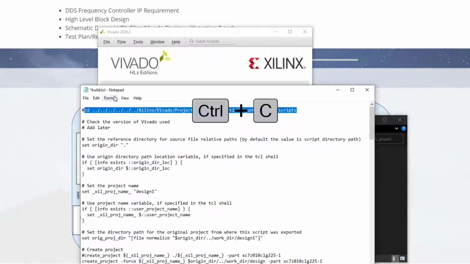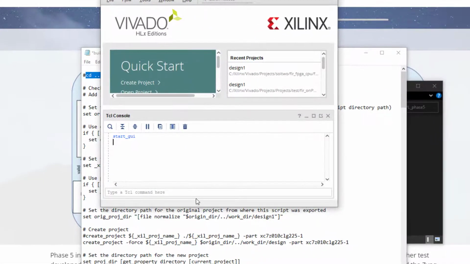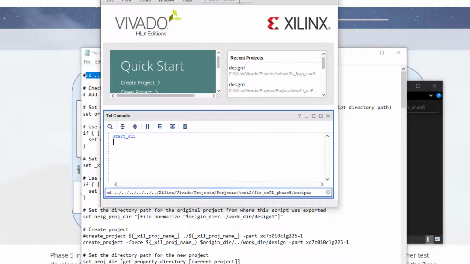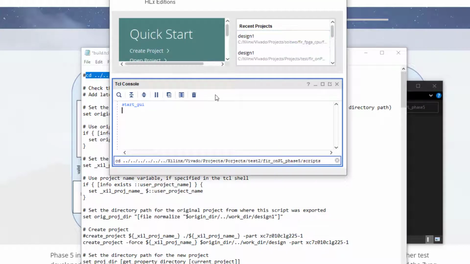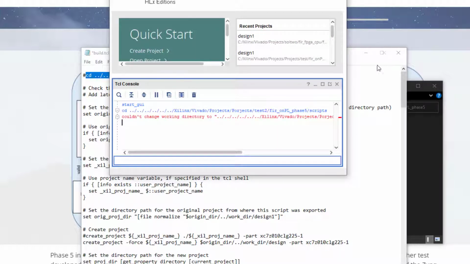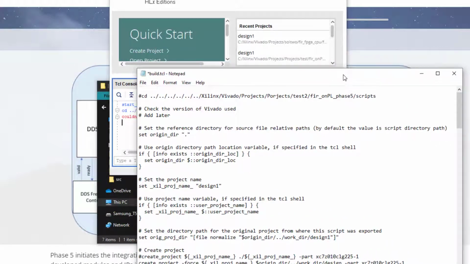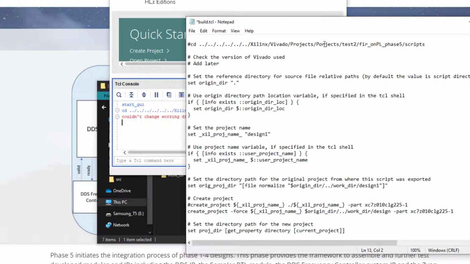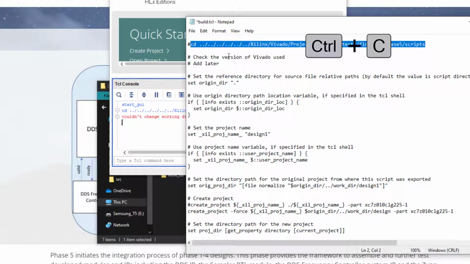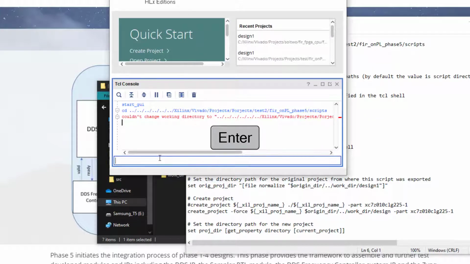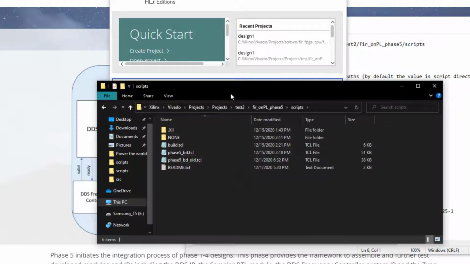Let's copy that over. You can also have your Vivado open in your desired folder path location, but I haven't done that yet because I have Vivado open in so many different paths that I just do this every time. Okay, that's not right. I knew that was gonna come up, but let's fix it. So we have projects, okay, the spelled projects around there. Projects test 2. Let's try this one again. And okay, that works.